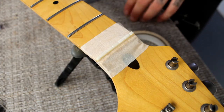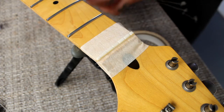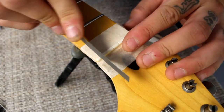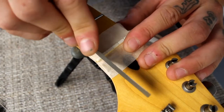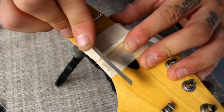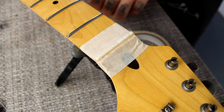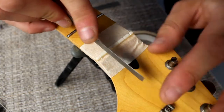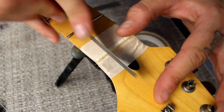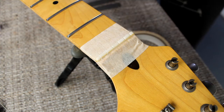And now we're going to take the files that we've got. I've already got them labelled out in size according to our string gauge, and we're just going to go at the slot slowly. We're going to try and get a nice even cut, and then angle it down just a smidge. We're going to rinse and repeat for the other nut slots, remembering that we don't need a lot of material taken off. We can always cut more, but it's difficult to go back.